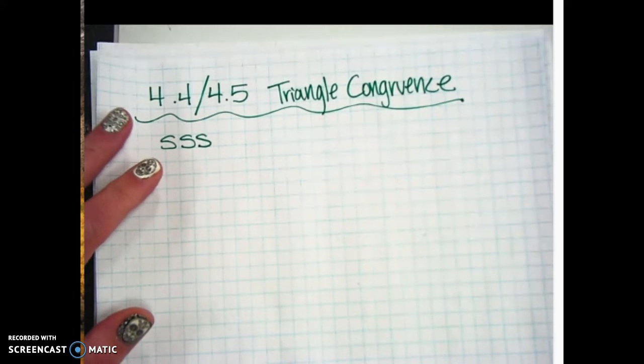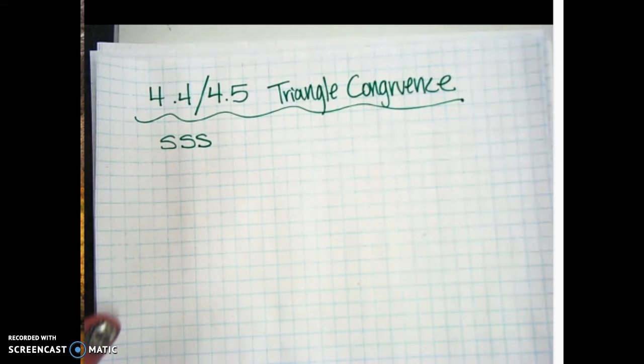So in sections 4.4 and 4.5 is when the book really gets into something called triangle congruence. Triangle congruence is when you take two triangles and compare them. You're trying to see if the triangles are congruent. If they are, you say yes, they are by one of these triangle congruences that work, or no, they are not congruent because none of the ways that work will satisfy these two triangles.